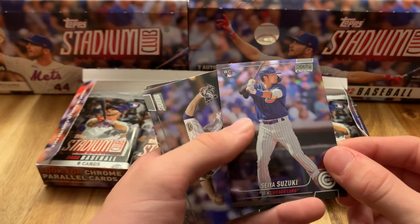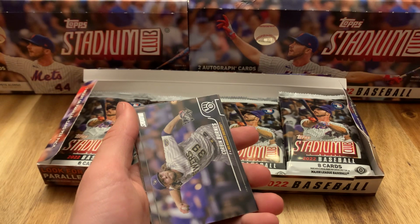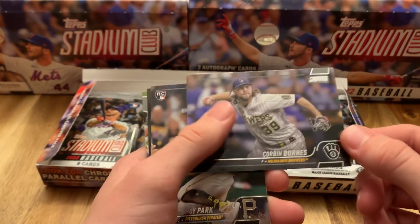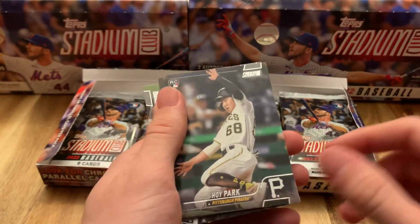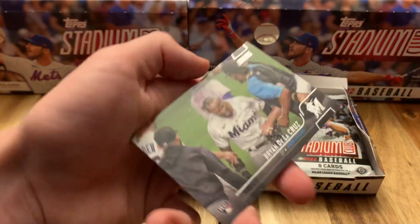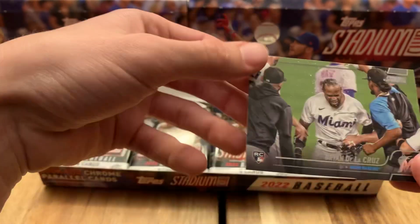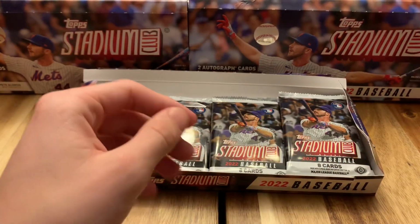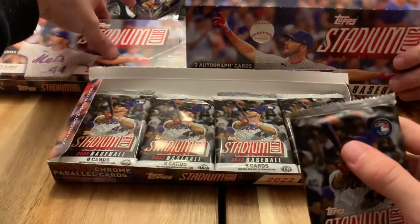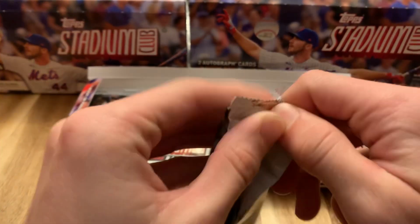I don't know. Rookie Stadium Chrome, Suzuki. Oh, sweet. That is awesome. Corbin Burnes. Rookie. That's awesome. Roy Park. Chris Sale. And a rookie, Brian De La Cruz. I still got another whole row. Don't show them the trash behind the boxes. Don't reveal the man behind the curtain.